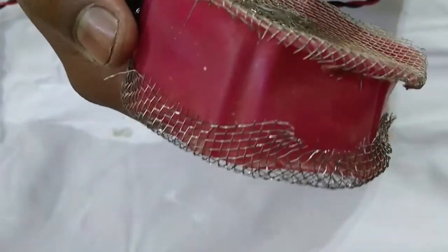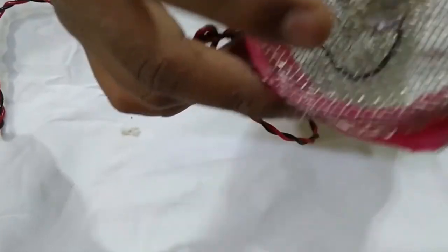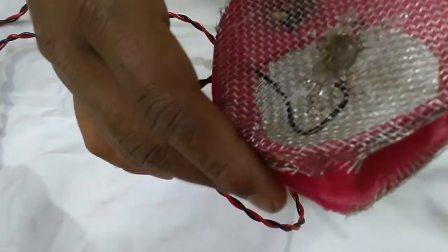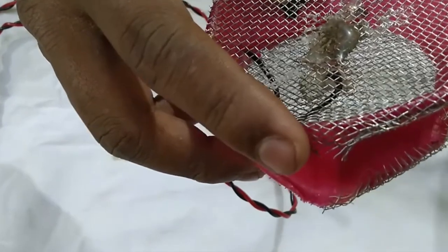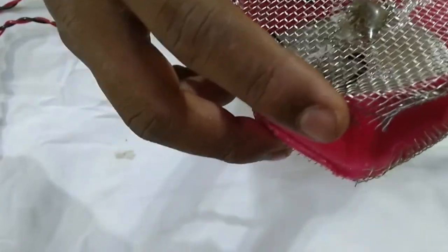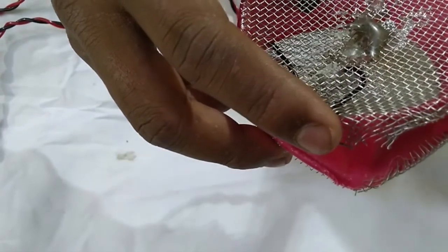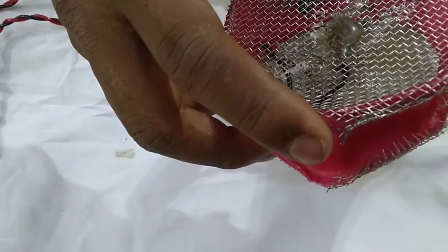Okay, now one thing I want to tell you is why I glue this. If I did not glue this, we use copper wire, and the copper wire will oxidize and make copper sulfate. And in my tanks I have shrimps. Copper is poison to them, so I made sure no copper is mixing with the water. I do this, and it also helps make it last long.